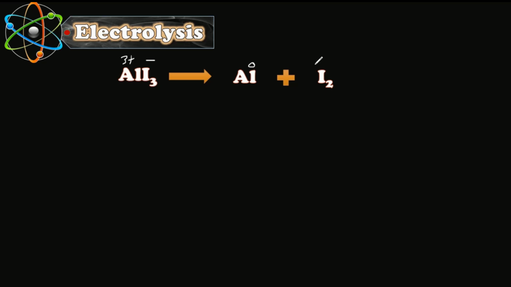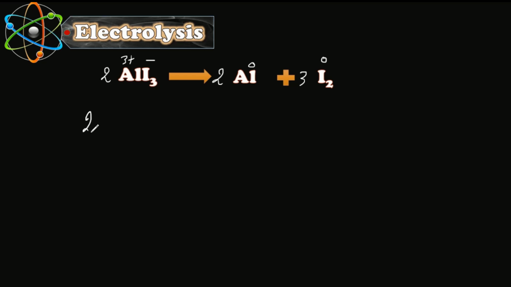It will be 0 and 0, but first we will balance the equation. Here we have aluminum 2 and here we have aluminum 3. So if I write 2 here, 2 times 3, 6. So here I will write 3, and 2 times 3, 6. So the iodine is balanced. We still have the oxygen; we'll put just 2 here. Now everything is balanced. Now let's do the redox equation.